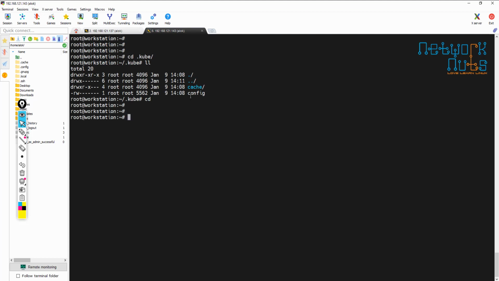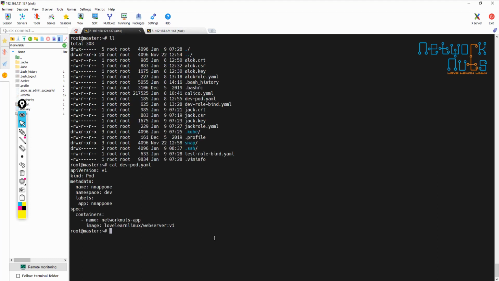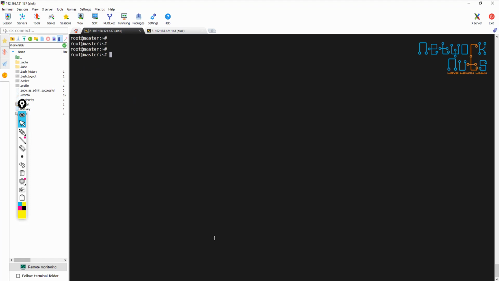Suppose a new user has joined, say Alok, or say Jack or any other user has joined the company, and that user should be allowed to create the pods in a particular namespace.